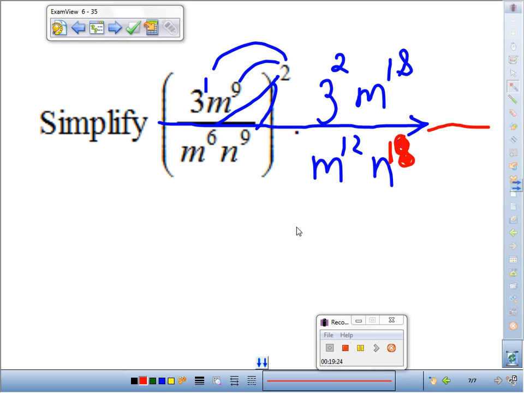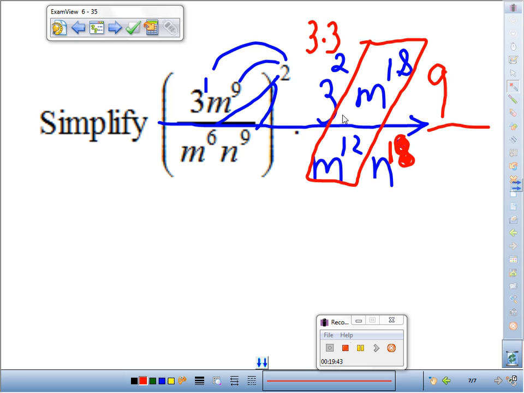Alright, thank you. So, right above this, let's write out the factors. This means what? 3 times 3. What is 3 times 3? 9. So we're done with simplifying the numbers. Now here, this next part, I want you to box the same bases. This one with this one. Since we're dividing, what happens to the exponents? We're going to subtract. So this is m, 18 minus 12, that's positive 6.